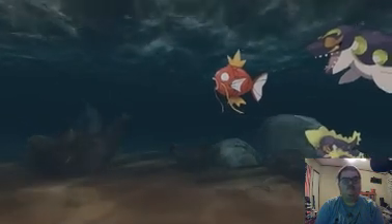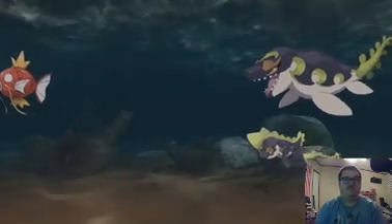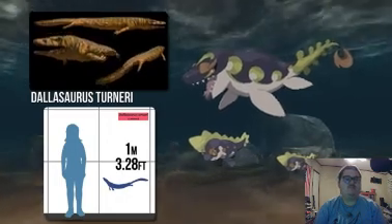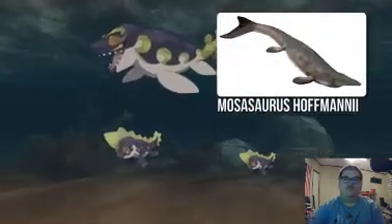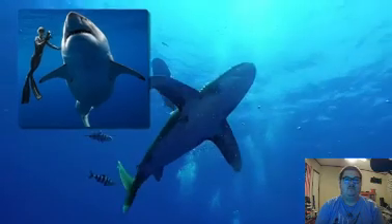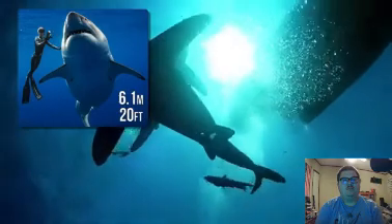Back in its day, it ruled the ocean. The top predator, peak of the food chain. While a few species of mosasaur, like the Dallosaurus, could be under a meter long, the majority of mosasaurs were huge, with the biggest species, this one I'm not going to pronounce, possibly able to reach 17 meters. Here, let me try. Let's see. Mosasaur hoffmannia. That wasn't too difficult. For comparison, Deep Blue, the biggest great white shark ever recorded, is only 6.1 meters.